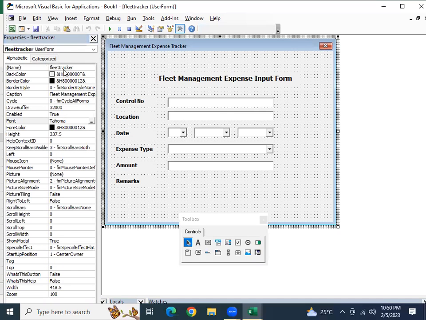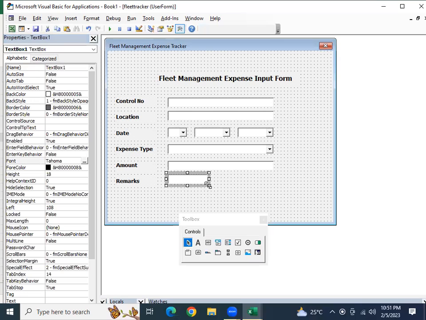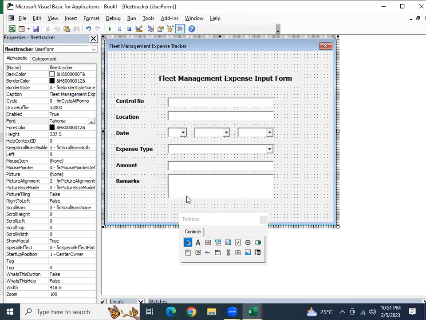And last but not the least, we're going to put another text box here for the remarks. Of course, we don't want to use a drop down list for our remarks because it would be different text that we'll be writing here, right?